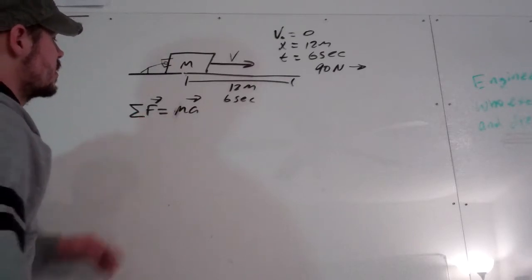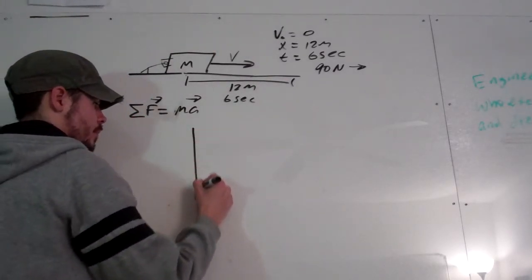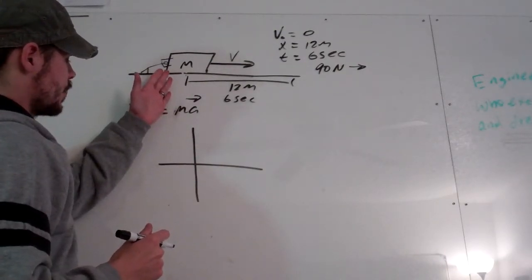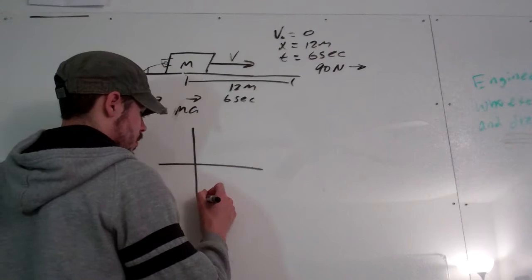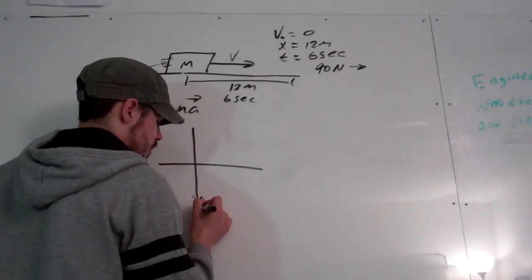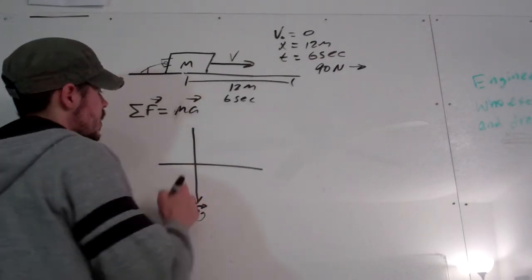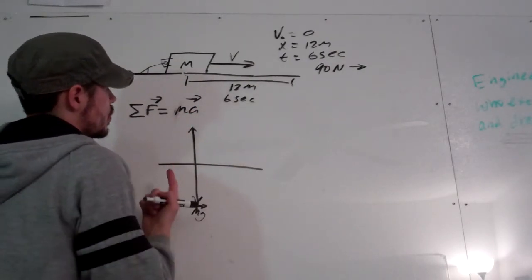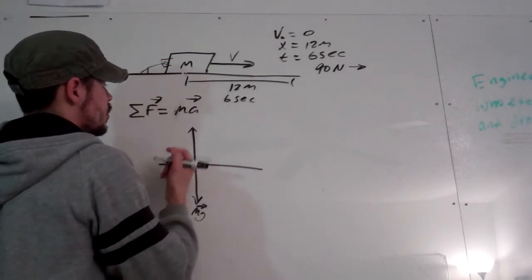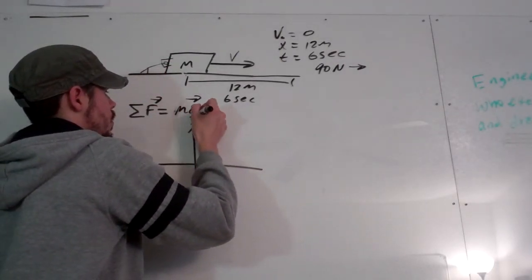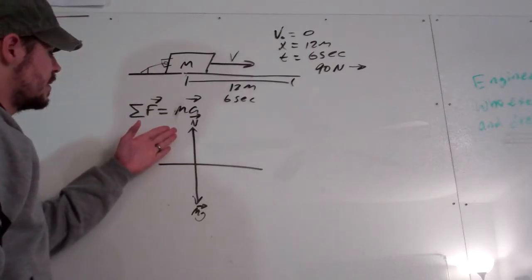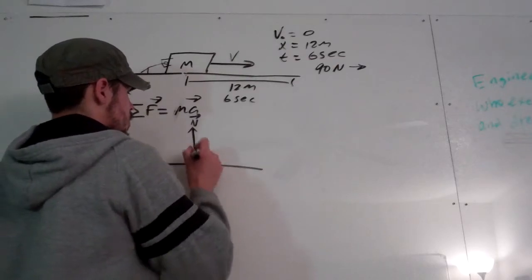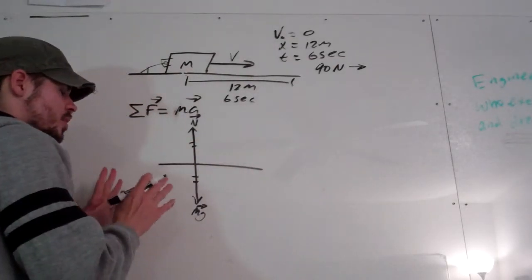And what are the forces on this? Well, let's draw a free body diagram. If we look at this box here, we know that there's mass times gravity, or just the weight, going downwards. And then we also know that there's a normal force pushing upwards, the earth or this dock here, whatever it is, pushing upwards with the same force as the gravity. So these are equal and opposite forces. So we can pretty much forget about those.